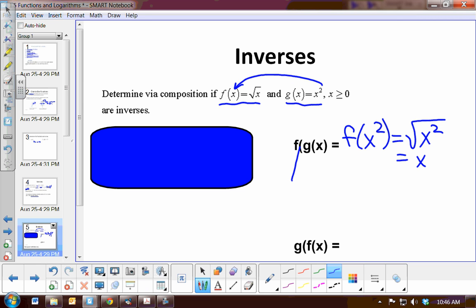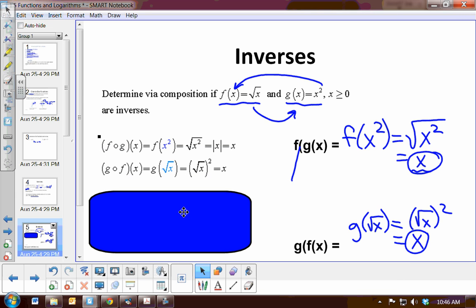Now let's do the same thing for g of f of x. So now I'm going to take the f of x function and replace it into the g. So I'm going to have g of the square root of x. Now, if this is an inverse function, then once I'm done simplifying, I should also come out with x. So I take g of square root of x, so the square root of x squared, which is x. So notice that when I did the composites, I now have identity functions. So yes, we just verified that f of x and g of x are inverse. So this is what we're showing previously.